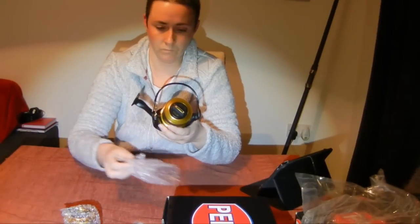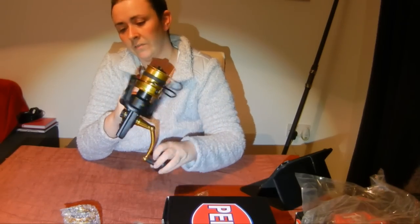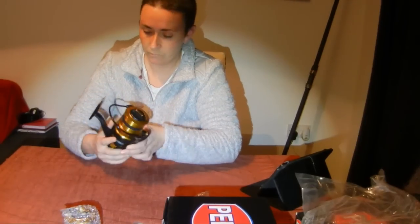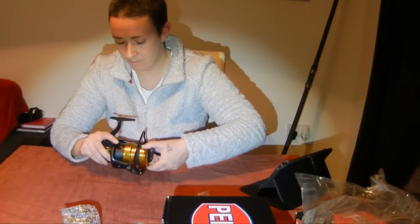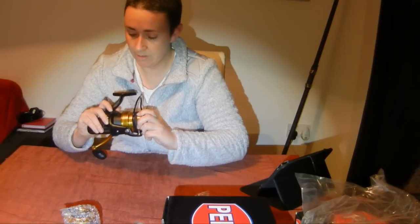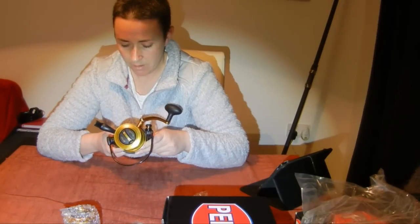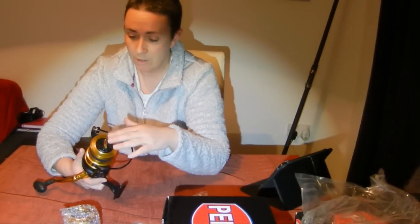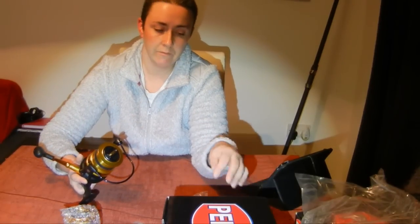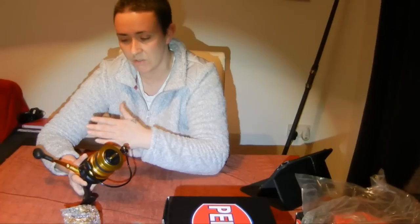Out of the bag — golden and black colour scheme, it is pretty heavy but has a lovely feel. Quick turn drag is right there. You can see the full metal body, the Penn symbol, and the super line spool. Another thing Penn do well with their slow oscillation reels — which this is — is they have fantastic line lay. That was one of the things I really liked about the Surf Blaster.